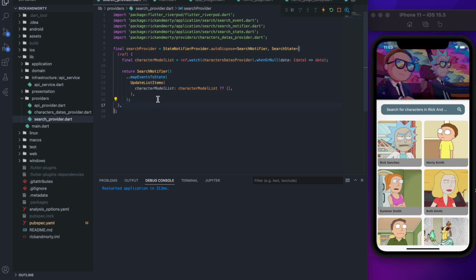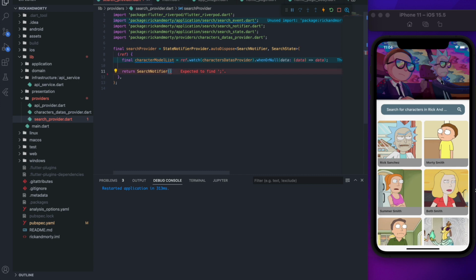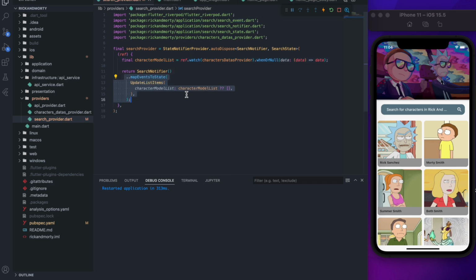Now we have the character model list, as explained, and in a normal situation we return the search notifier like this. For example, in the first video we did it like this, but here we didn't. Why? Actually, I want to do something different, and I also need it. I want to use a function in here when I call the search notifier. I also want to call a method.